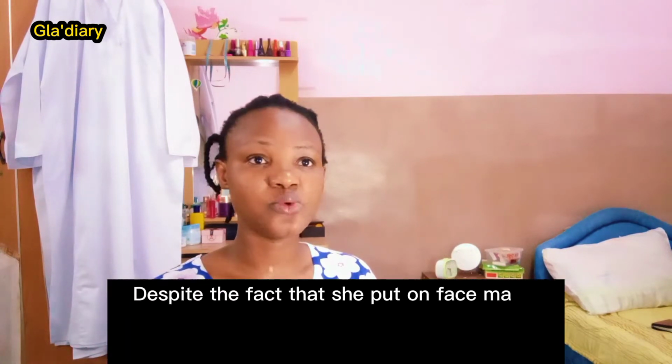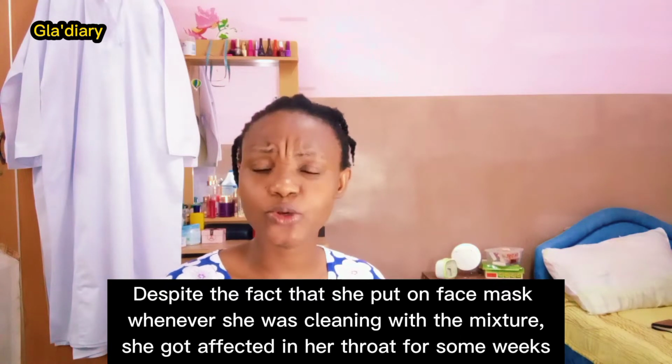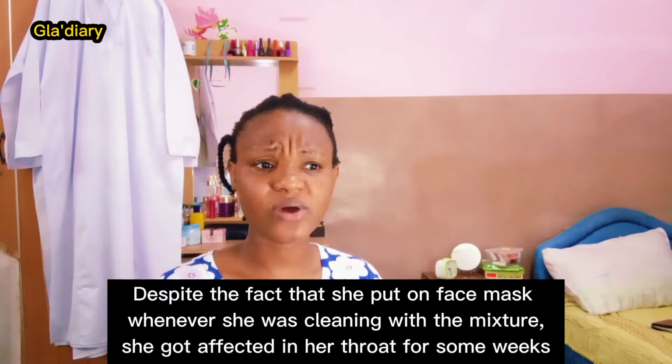her about her own experiment, and she told me that she was coughing, that all her throat, she was throwing up something yellowish in color from her throat, and it was so thick, the phlegm coming out is so thick, you know, it's very harmful, to the extent that she was so worried and her chest was a little bit painful. And this was a madam's command that she must use it to clean the house, that is what she wants, and that is her own way of cleaning. You know, this is very harmful.